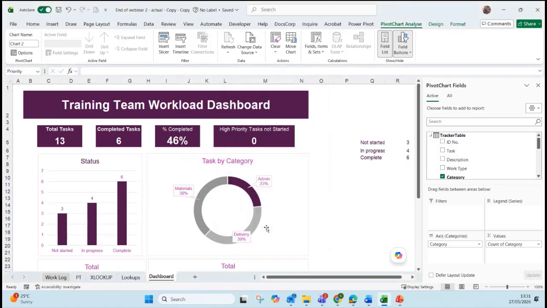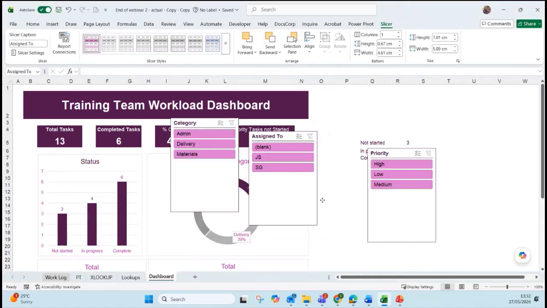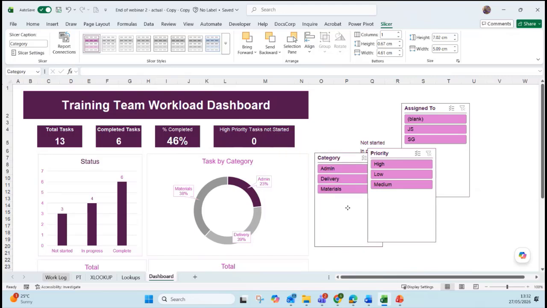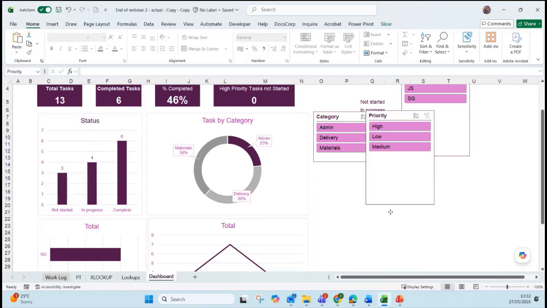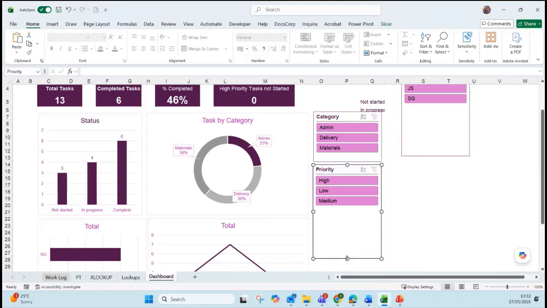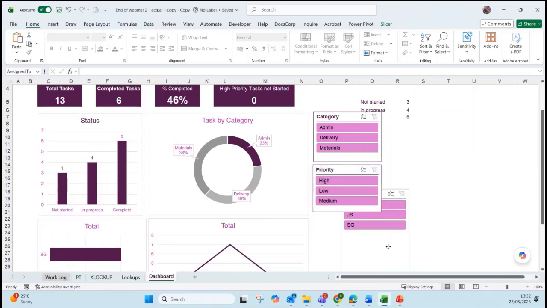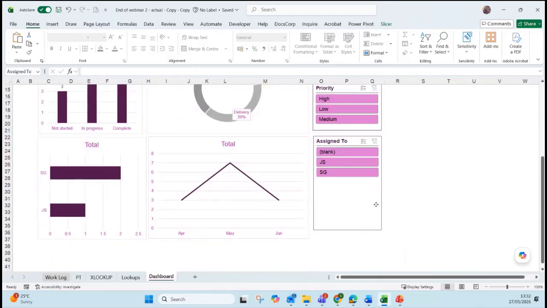So let's click OK. And that's going to generate 3 slices, which I'm just going to pop over here. I'm just going to resize them a little bit. There we go.